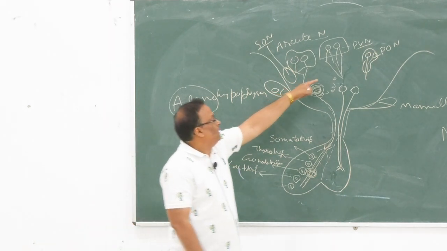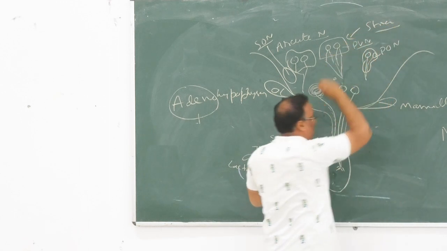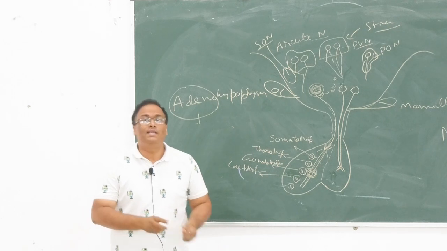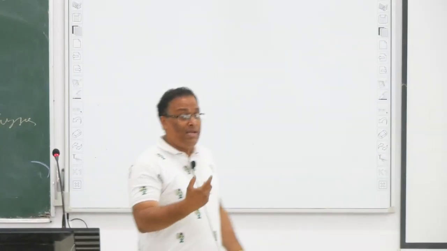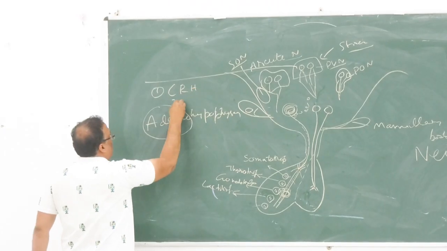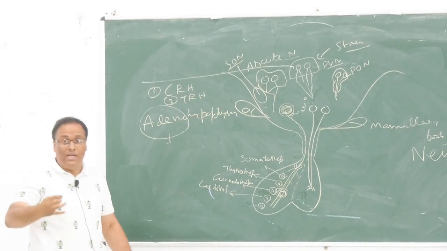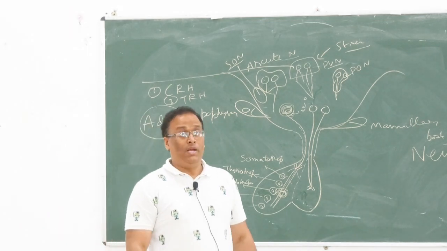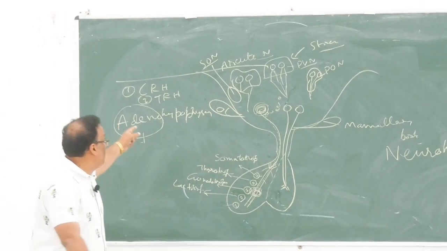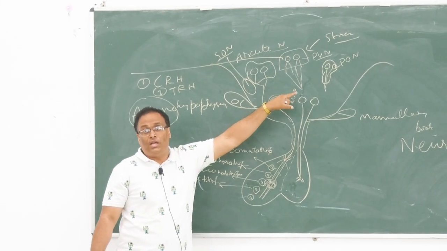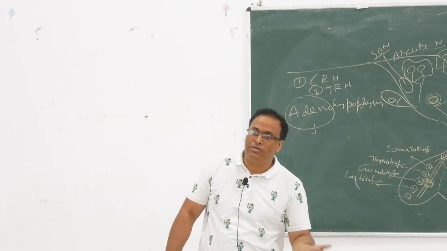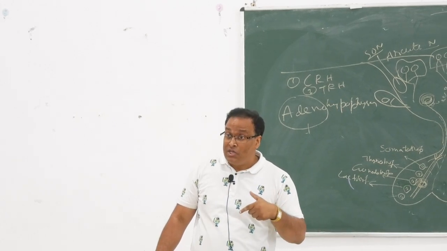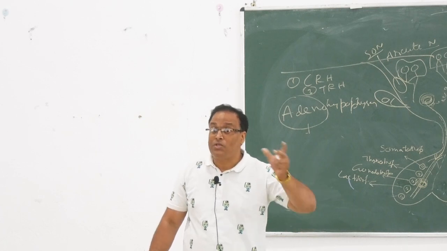Suppose I am telling stress stimulates this one, the paraventricular nucleus. Then the paraventricular nucleus releases two releasing hormones and inhibiting hormones as well. What are those? Number 1 is corticotropin releasing hormone, coming out from here. Number 2 is TRH, that is thyrotropin releasing hormone. Before releasing, always utter the term tropin. In this way, these releasing hormones are coming from the paraventricular nucleus after getting the secondary triggering factors. Secondary triggering factors may be fever, may be hypoglycemia also. So every nucleus has specific triggering factors.